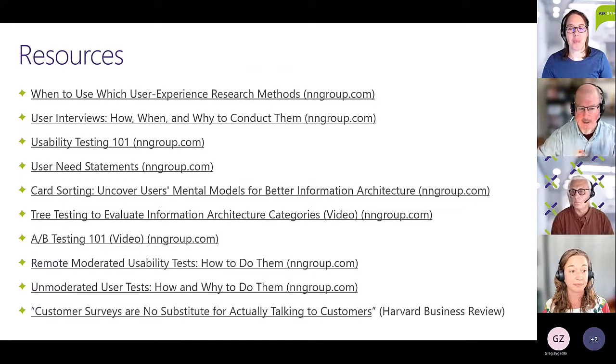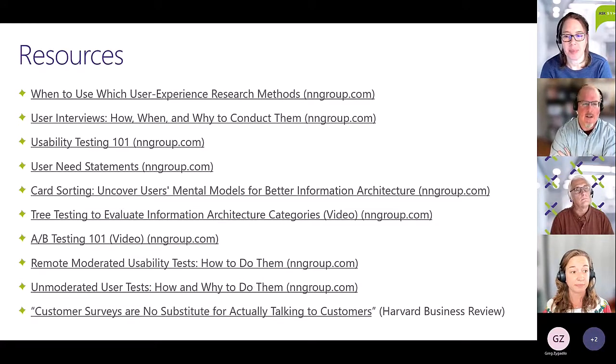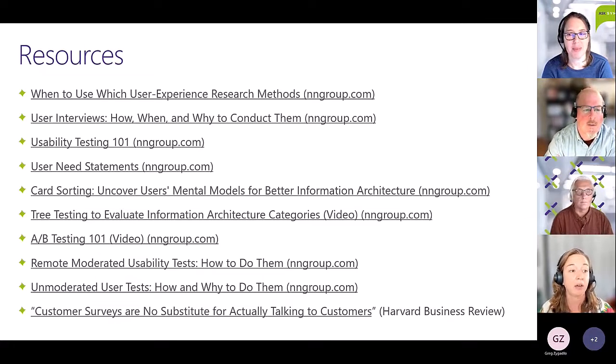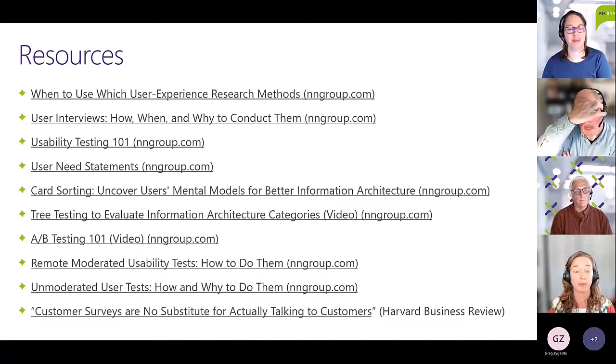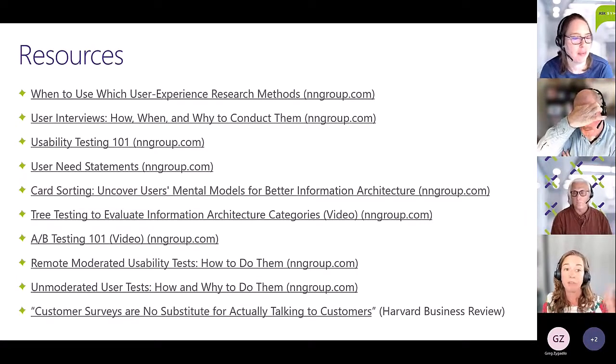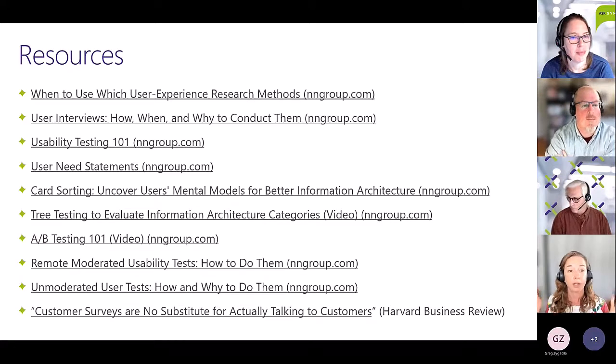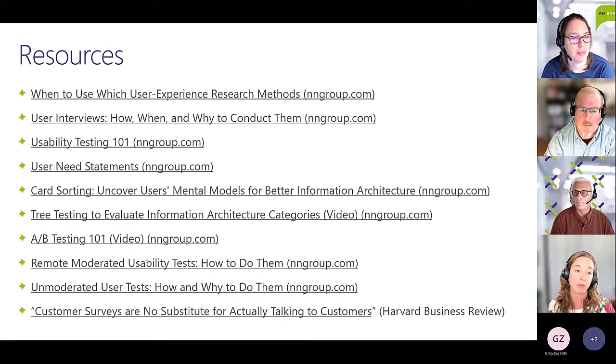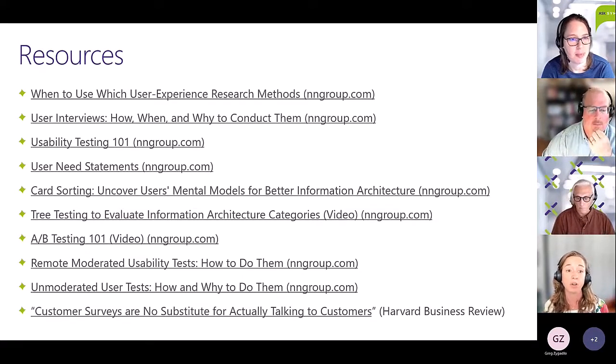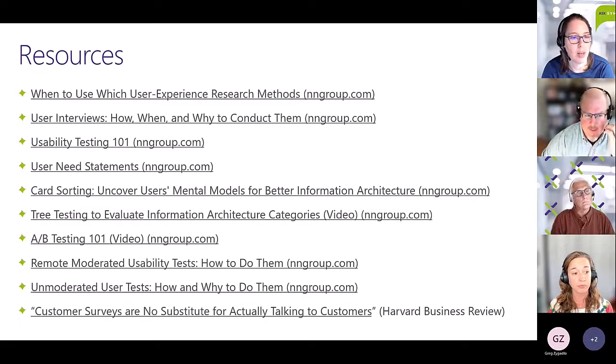There's a whole giant list of resources here, but Emily, are there some favorites that you go back to time and again that you'd recommend to folks? I like to think of the first one, when to use which user experience research method, as my giant awesome cookbook, and I can pick out my recipe that applies to whatever party I'm throwing that day. All of the other ones as they go down the page just match what we had throughout the slides for those different types of methods. So I recommend looking at that first one, picking out some that you think you want to do, and then diving into learning more about the specifics. This is a great page of links.